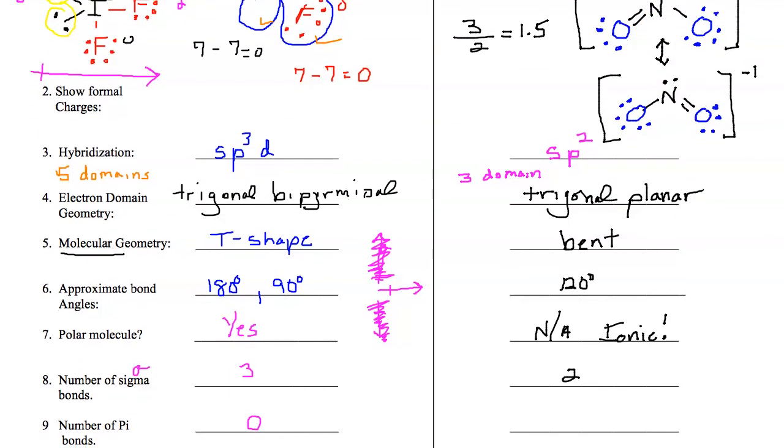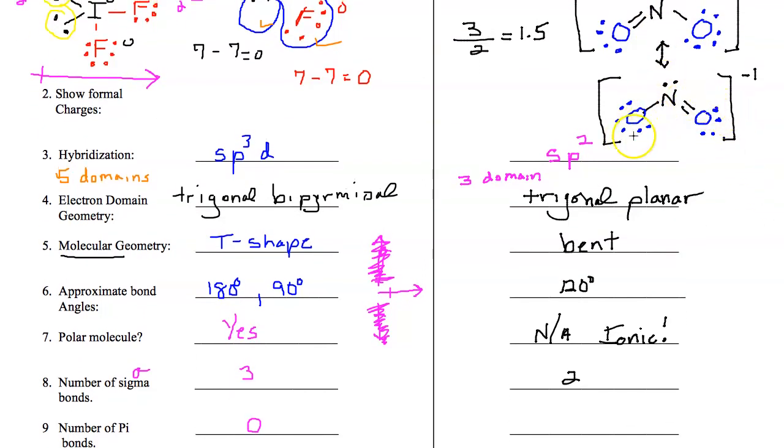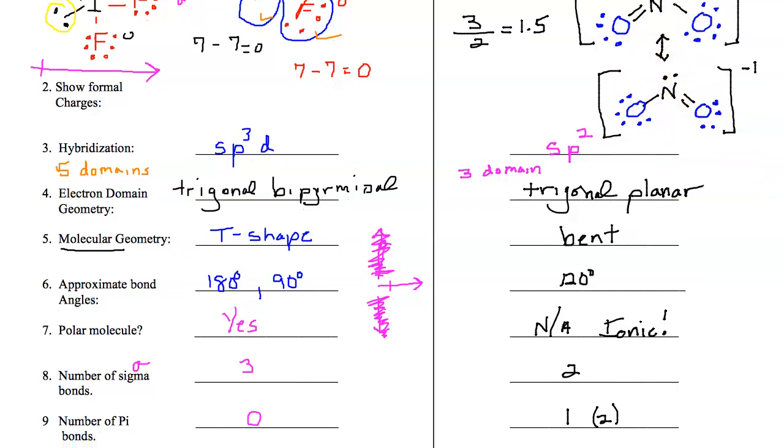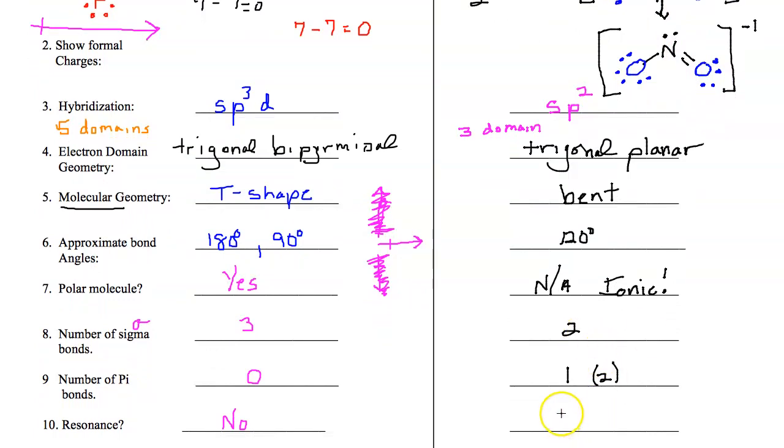Number of pi bonds. I know it has resonance, but in one of the structures we'll look at it and we'll say 1. Now, if you did say 2 because they blend over, I would accept it if you had this resonant structure, but I'm looking at just 1 here. I know it blends back and forth, so if you did say 2, I would accept it if you have resonant structures drawn. Not a real clear-cut answer, but in this diagram you do have 1 drawn with your dots. Resonance, yes, we've been down that road, and now we're going to draw this.